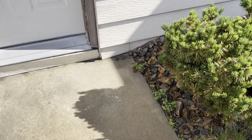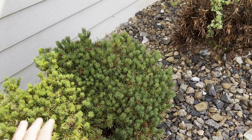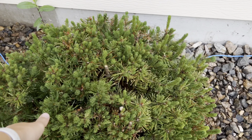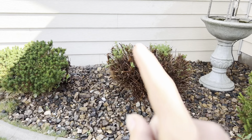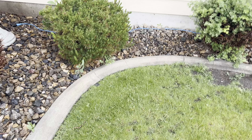If we look over here — here is a mugo pine. This pine is just the dwarf version, but it gets big. These things were up to here — I had to take them down. I had to cut some stems, which you're not supposed to do, but I want to let them grow a little bit more and have a natural look. These are coming in nice. The green is going to cover over that other green from the far cut back — that's why I don't cut them back too far, they kind of look yellowy.